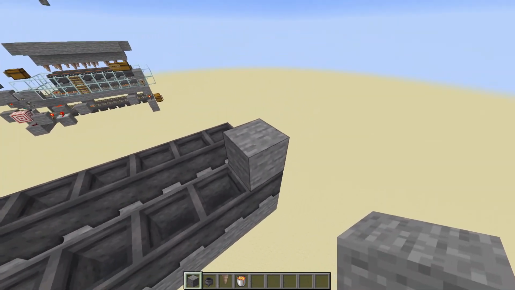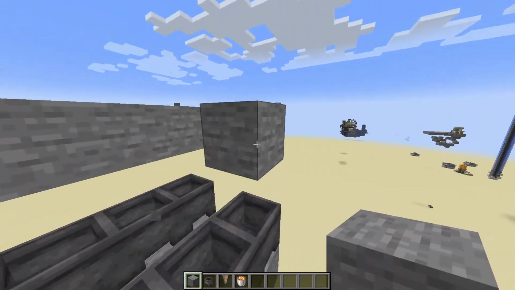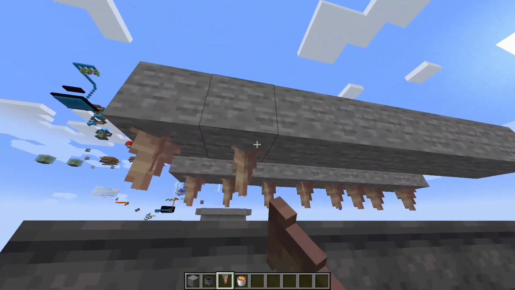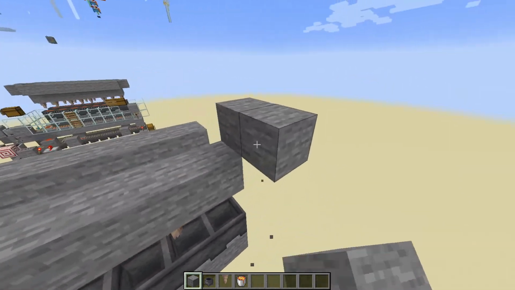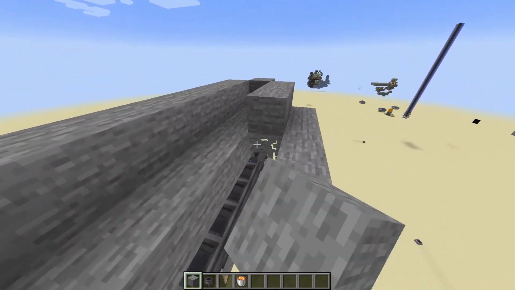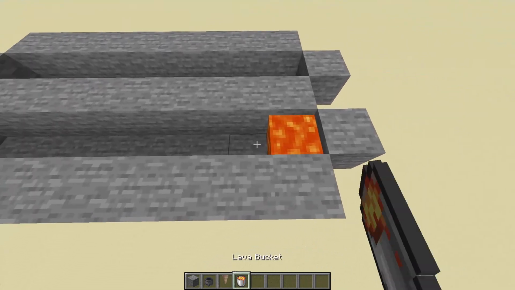Place in a block on top of the cauldrons with another block on top of that block, and then break out the block that was on the cauldron, and place stone going on top of all of the cauldrons. Then underneath these blocks, place in your dripstone. Then come up here to the top and make a border around all of this stone here, because this is where the lava is going to go. And then go ahead and place in your lava.